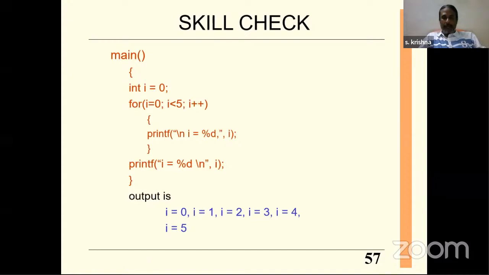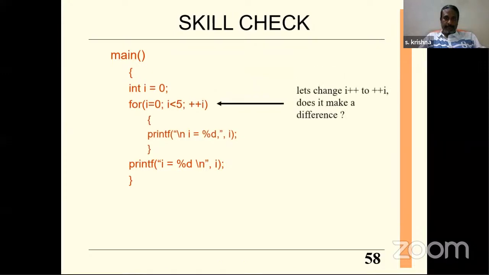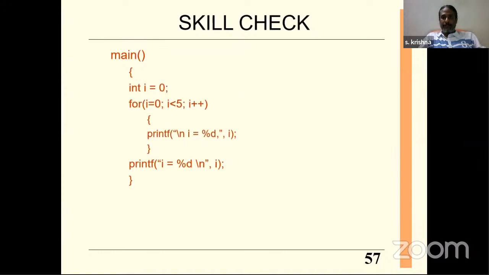Good. Now we go for another section. Now let's do one more change. Instead of post-increment, now I want to do pre-increment. We have changed the program from post-increment to pre-increment. Now what will be the value? How many people say it will not change? How many people say it will change?